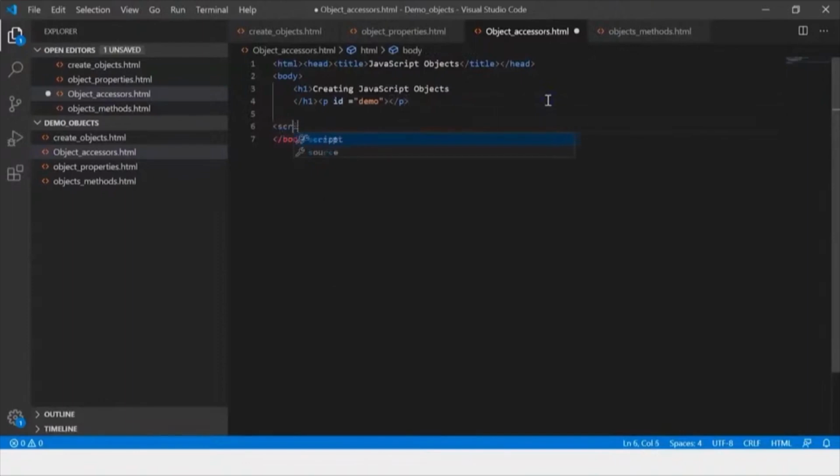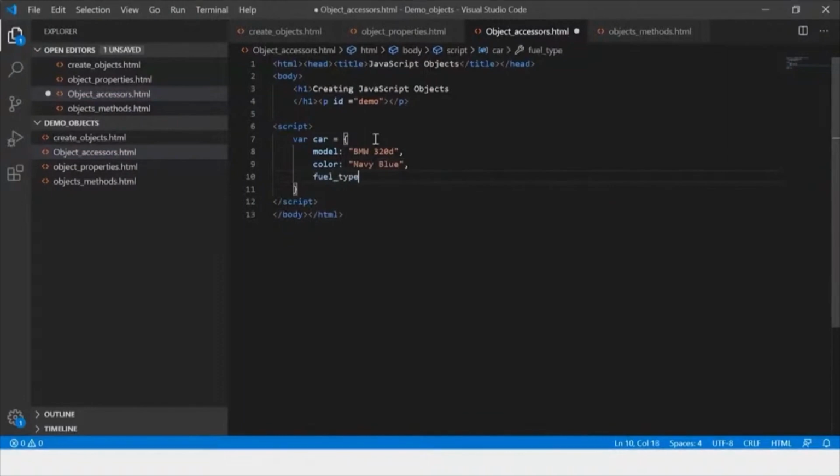So let me say script, within which I say var, and let's call it car. Alright, so let me define the properties, say model, and the model is say BMW 320D, and another property say color, and let's say it's navy blue, and the last property say fuel type, and let's say it's diesel.